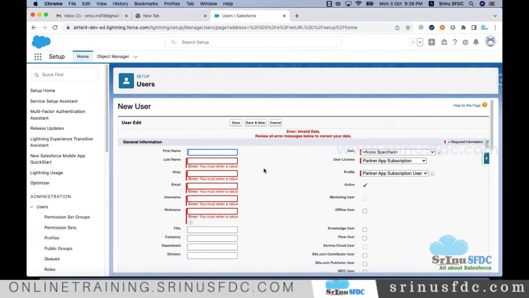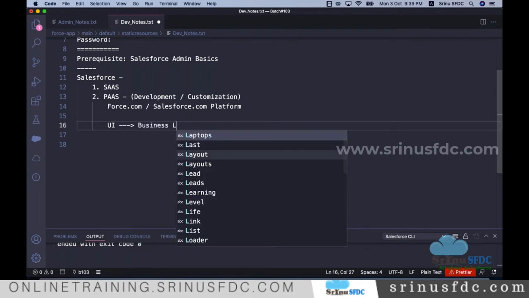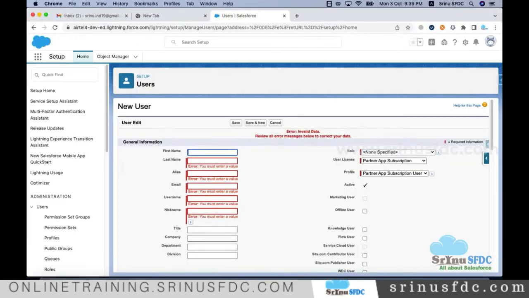Whatever we see on the page, we call UI. UI means user interface. When we interact on the UI, the business logic executes in the background. After executing that logic, it will try to save the information in the database, or read the information from the database and display it on the UI page.